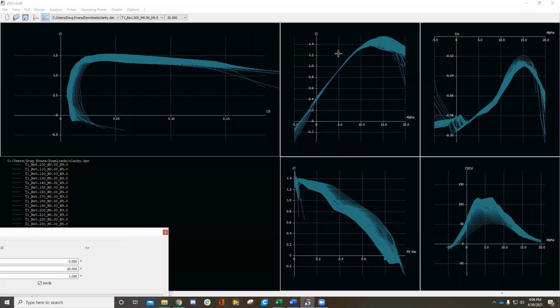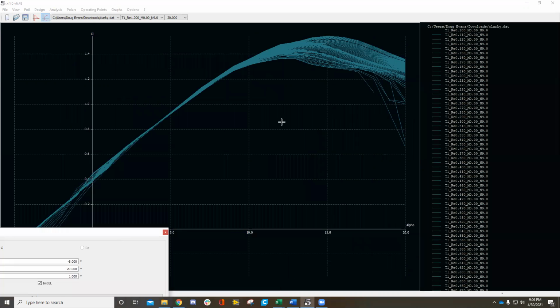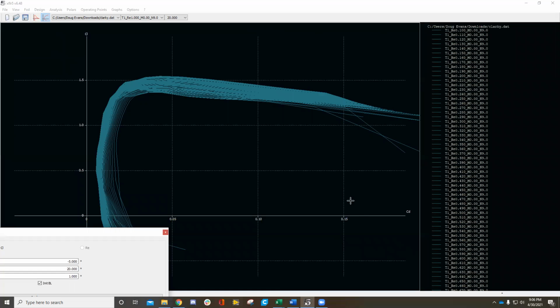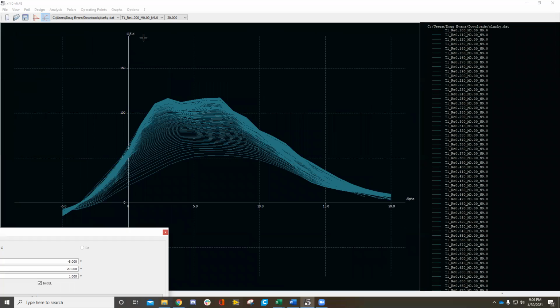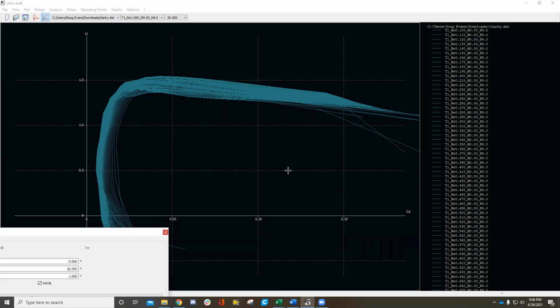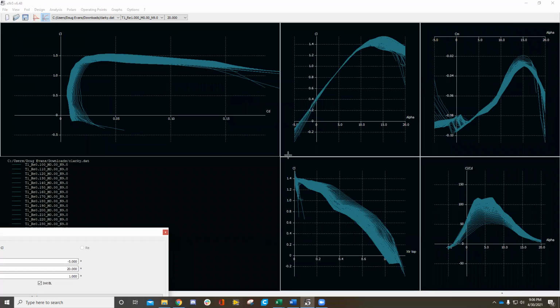You go to each graph, and the ones we need are CL versus alpha, CL versus CD, and the last one, CL over CD versus alpha. And you get those plots. You press A to get back to the whole screen.